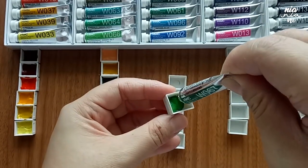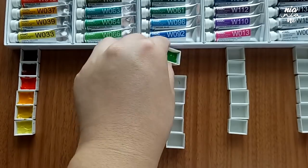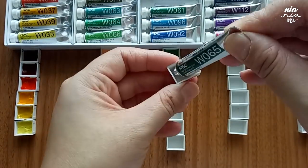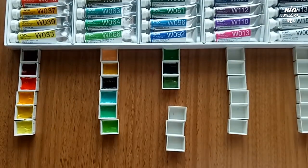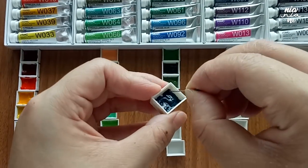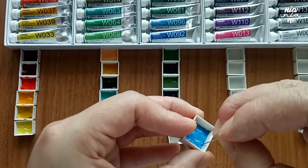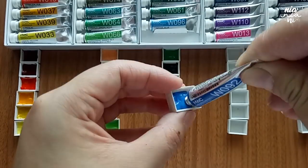I noticed that each of the colors had very different consistencies, and some colors look much darker than what the actual color would be. I noticed that the thicker consistency ones are the colors that are a little bit more pastel, which I think have a little bit of white pigment in them, and I guess that this would also make this certain paint opaque. The darker paints seem to be a little bit more runny, and I basically made the assumption in the beginning that the darker paint would most likely be the more transparent colors. This turned out to be true when I swatched them towards the end.